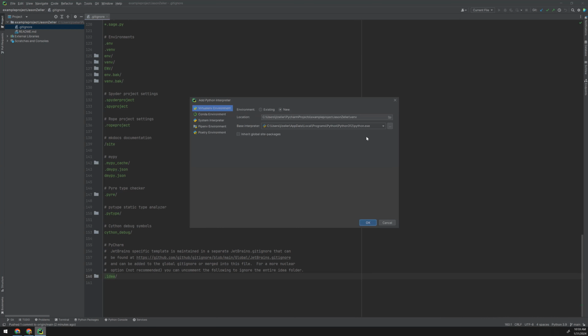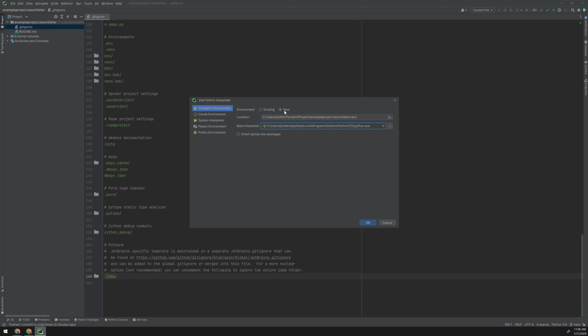So let's add a local interpreter. We want to make sure that in this base interpreter, we make that off of Python 3.12, unless you have a reason to run an older version, in which case you need to make sure you tell me that in your README. Sometimes if you're using really old packages, they may require that you use 3.9, 3.10, maybe even an old version like 3.1. I hope not, but hopefully it can still be run on the latest. If it is a specific version, you've got to tell us in the README so I can make sure I'm using the right interpreter. We're going to choose 3.12 for now, and we don't change anything else on this screen.